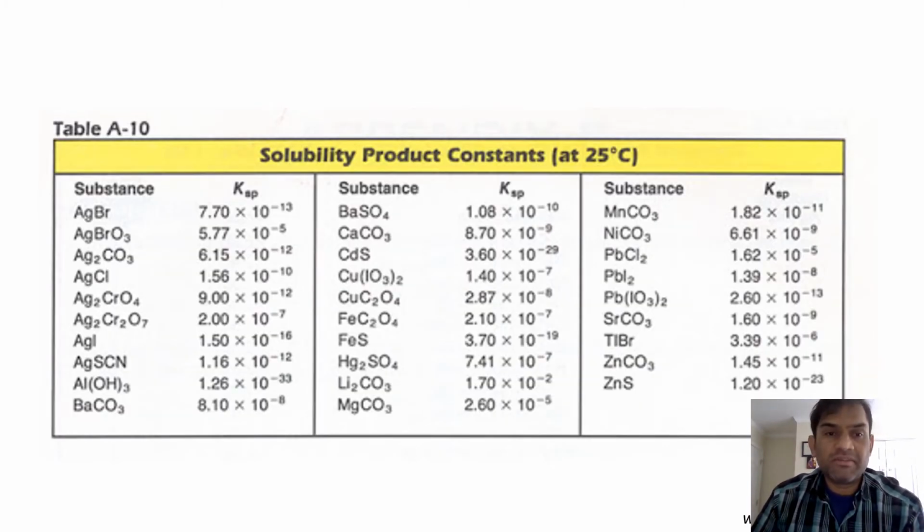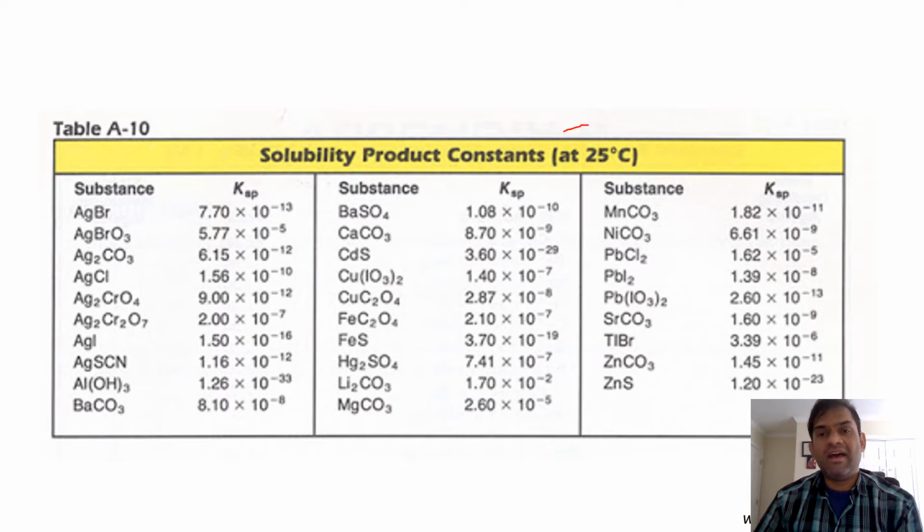So here's a listing of some different solubility product constants. You can see here that all of these are solids that are in equilibrium, back and forth arrow, with their component ions. A lot of these are very small numbers. For example, silver bromide, as shown in the previous example, 7.70 times 10 to the minus 13. Here we got 10 to the minus 23 for zinc sulfide. So all of these Ksp equilibrium constants are exceedingly small. The equilibrium will primarily favor one side, the side that contains the solid. Some of it will go to the right-hand side to make ions.